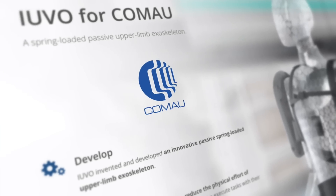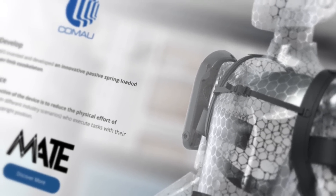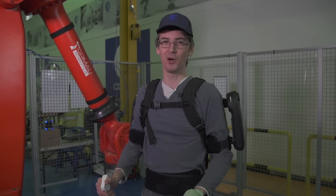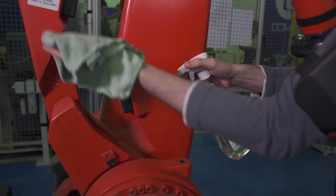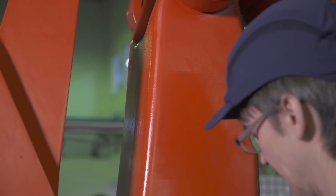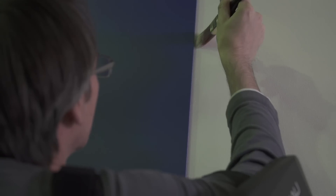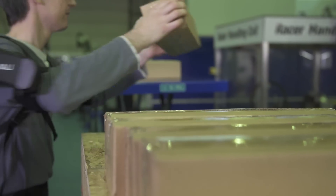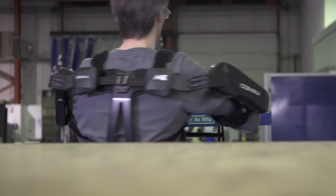Kamau collaborated with wearable tech experts Iuvo and Asur — an Icelandic orthopedic equipment supplier — and through that collaboration they generated the Mate exoskeleton. And of course one important part of every robot service is giving it a good clean. The Kamau Mate is really good for repetitive tasks like painting. Another repetitive task is drinking coffee while procrastinating over a project. So tell me about typical uses for the Kamau Mate, who would use it, and why it's relevant?